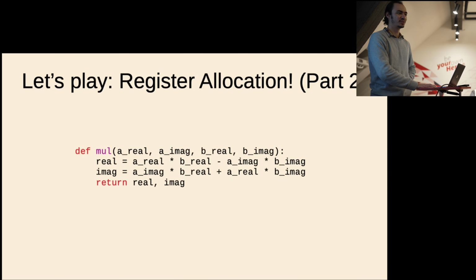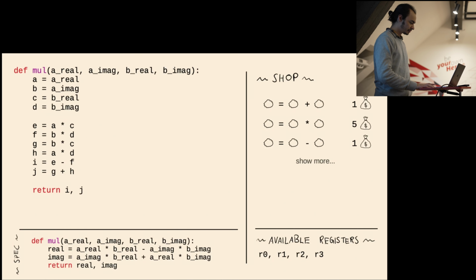Now we'll go to the second level, which is a bit more advanced. So now we have to deal with complex multiplication. I don't know if you remember, in the iteration we had z equals z times z plus c. So there was a complex multiplication in there. And complex multiplication is a bit complicated. It involves 4 multiplications, 1 subtraction, 1 addition. So let's see if we can manage.